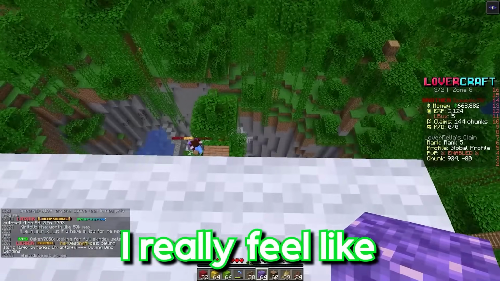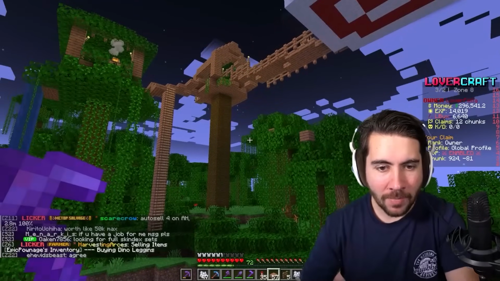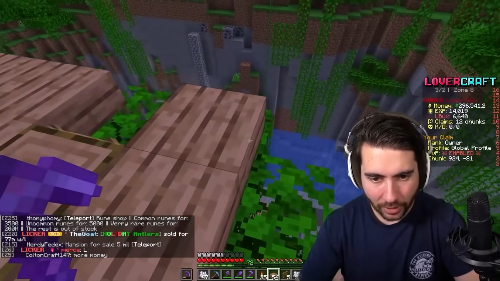Okay. I'm really feeling like it's feeling more like Donkey Kong than Funland right now. So I'm trying to change that. That could be, well, never mind. Just if the tree looks weird, it wasn't me. Okay. All right, we're gonna use some slabs here to save wood. Thank you everyone who told me to do this. Always, I appreciate it. Here we go.